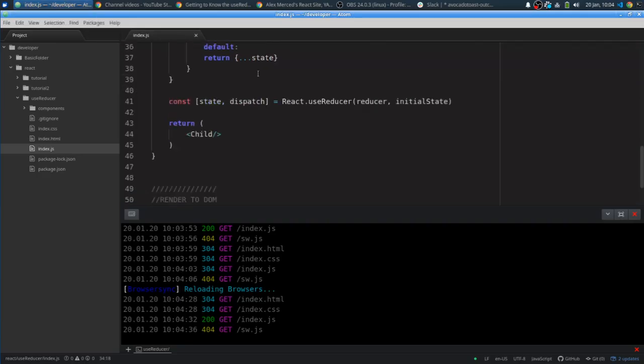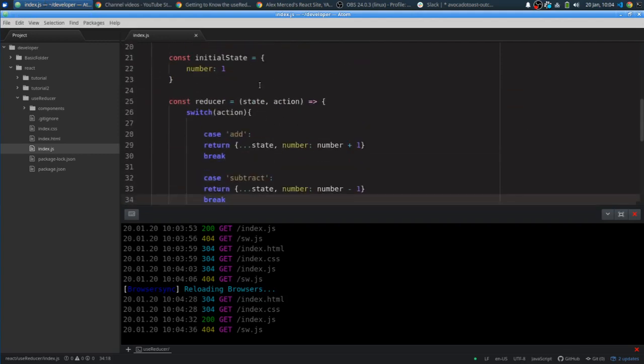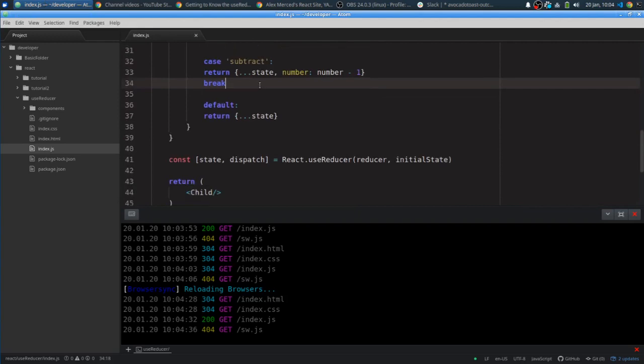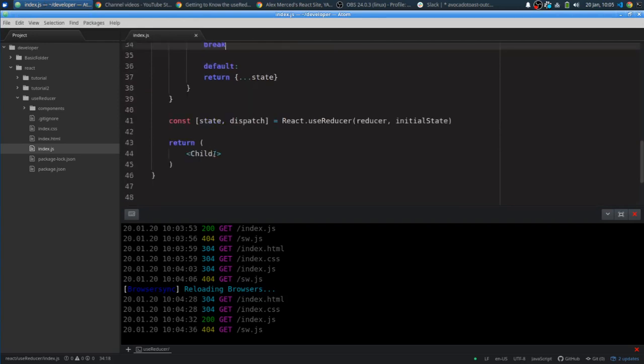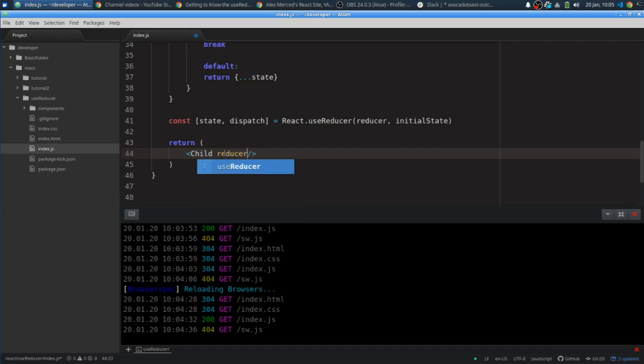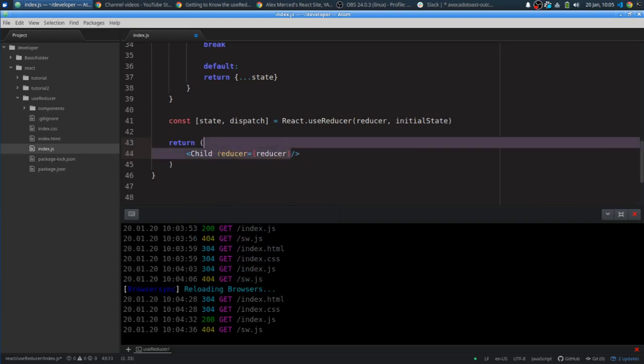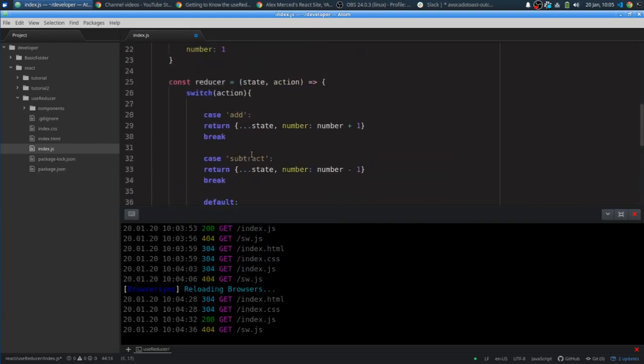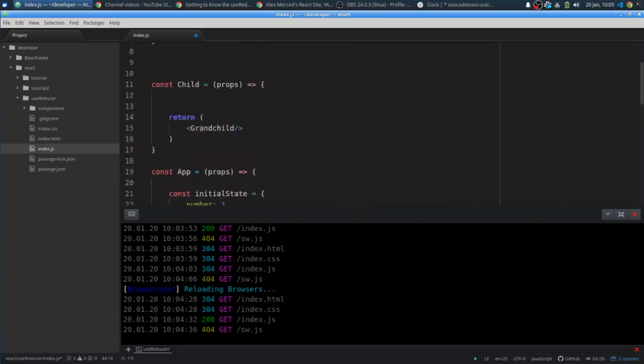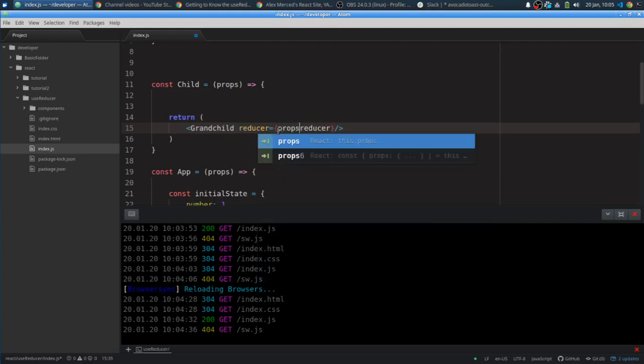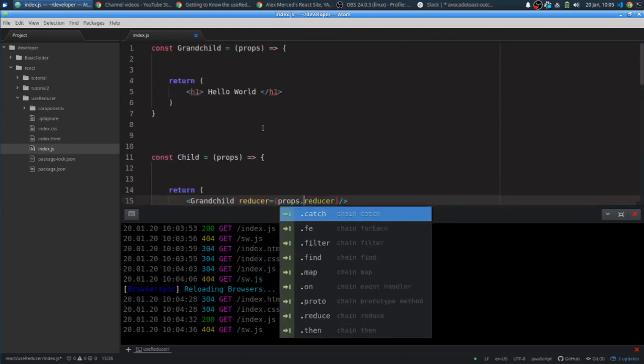Now, there's a couple different ways I can make use of this. I could do prop drilling, yay, which means I'd have to do this. So I'd have to then first pass down, so we'll make a prop called reducer equals reducer on the child. So I have to pass it down once, and now it's in our child component as a prop, but I want to pass it down to grandchild, so I want to pass it as a prop again. So here we go, there it is again, except now it's going to be props.reducer because it's the props of the child. And now I should be able to use it here.